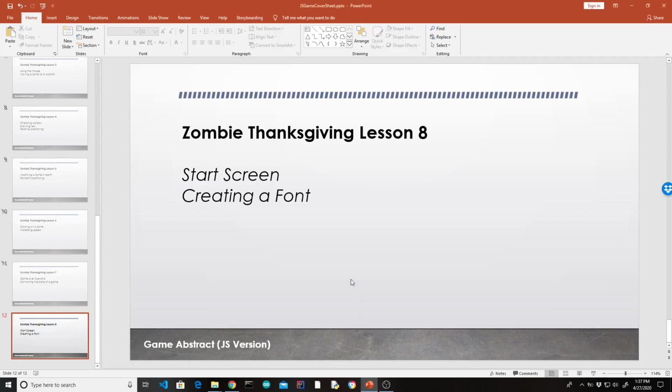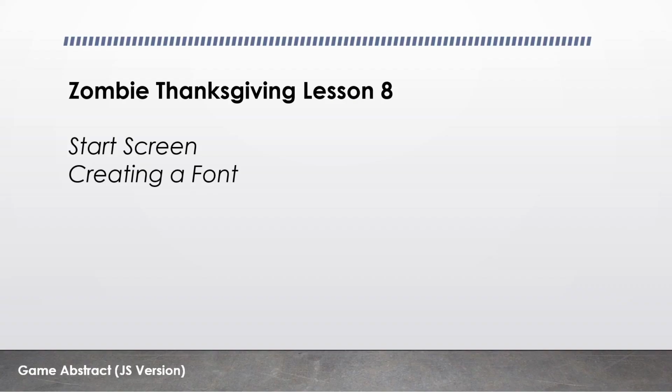So let's review what we've done. In this lesson, we had more practice on game.state. We introduced the start screen just prior to the main game beginning. And then we saw how we could create a font both as a variable and also right in the draw text. And it greatly improved the readability of some of the information we provided on the screen. There is one more lesson we have to do, and that has to do with sound. So enjoy.